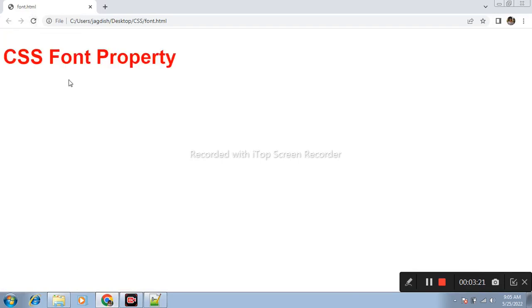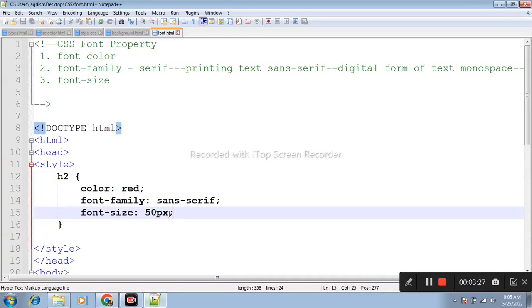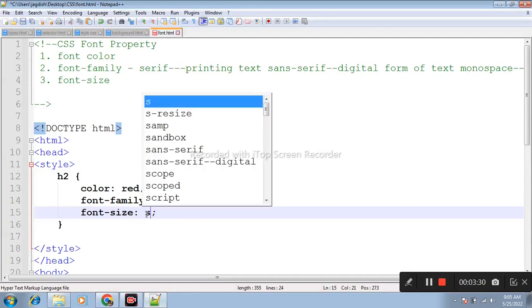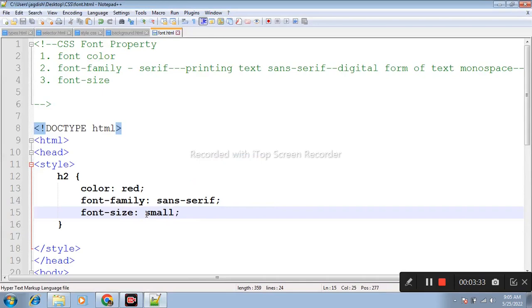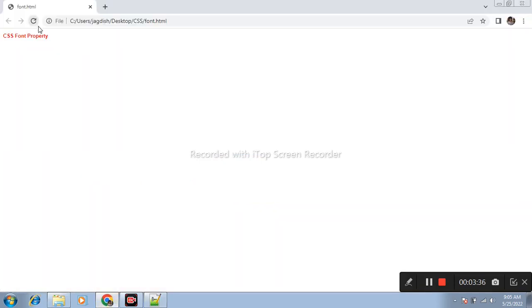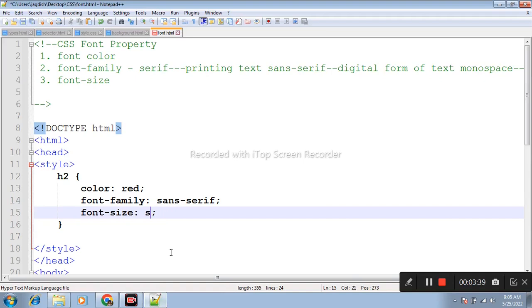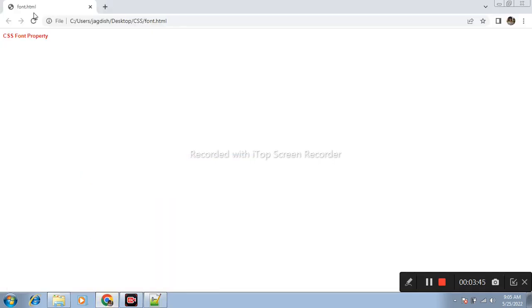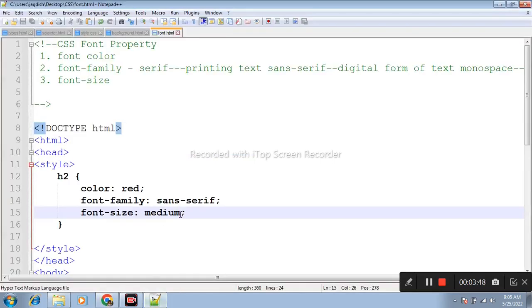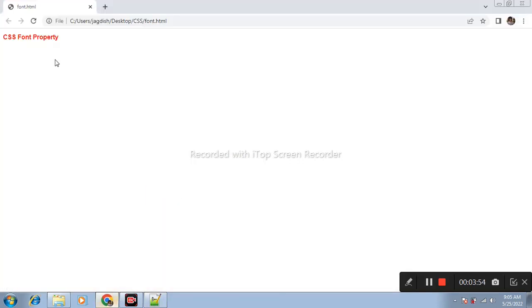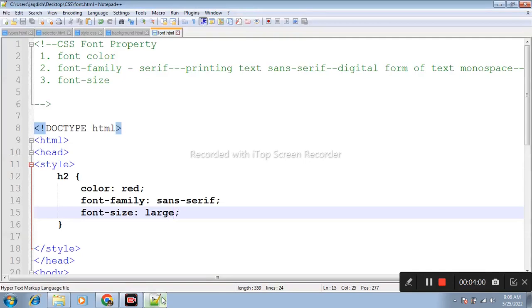Here we can also use values like small, medium, also we can write here large. Text will be large.